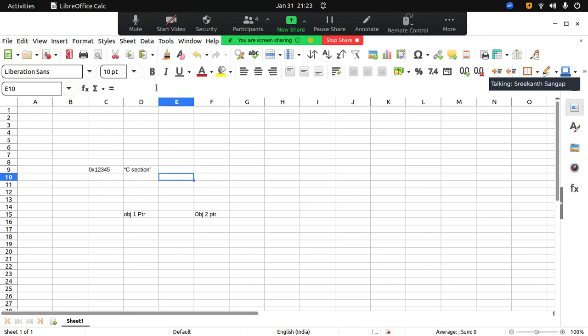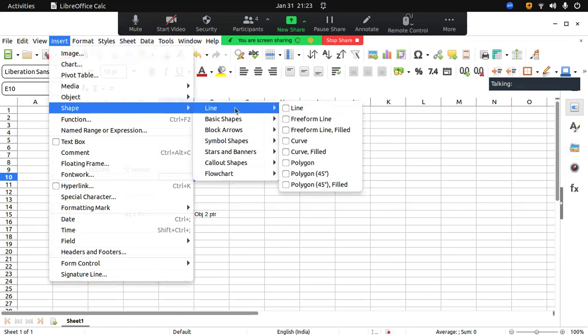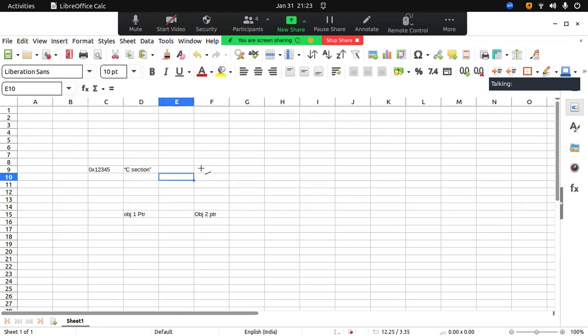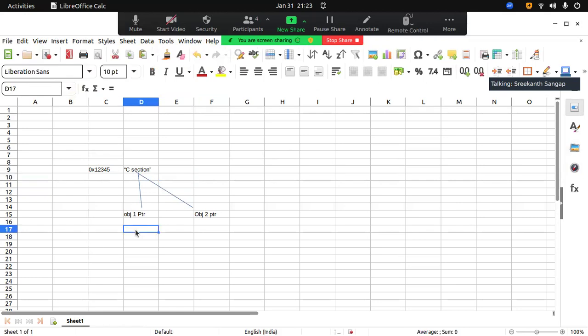So what happens in shallow copy? Both the objects' pointers are pointing to the same memory location, 1, 2, 3, 4, 5.